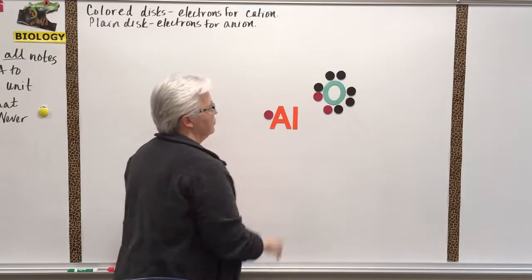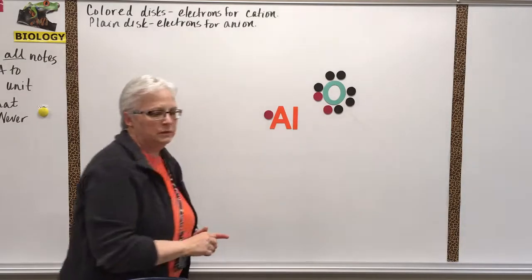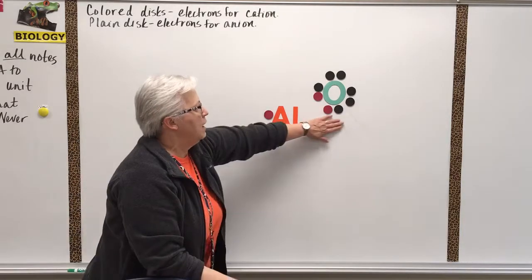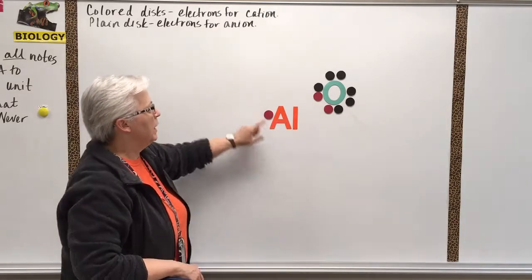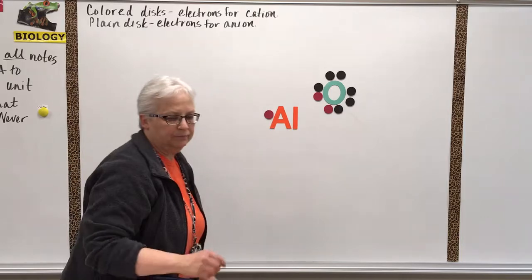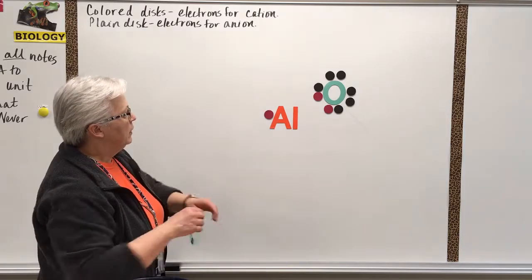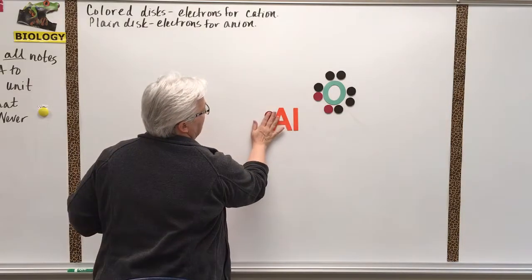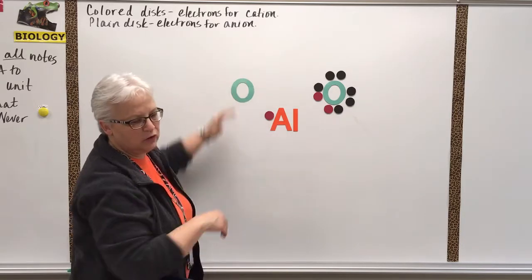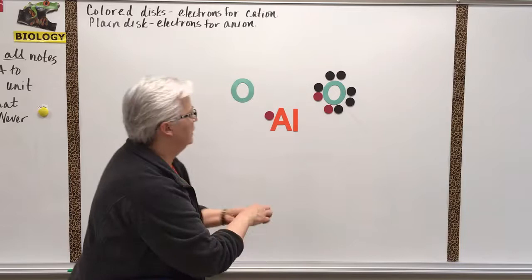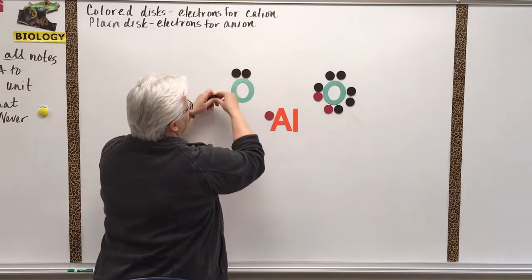Transfer of electrons from aluminum to oxygen. Oxygen atom is now an oxygen ion. It's happy. But we have this aluminum here with this extra electron. Can't leave it hanging. The only way to solve that problem and to form a compound between aluminum and oxygen is to grab another oxygen atom. Again, get our valence electrons up here.